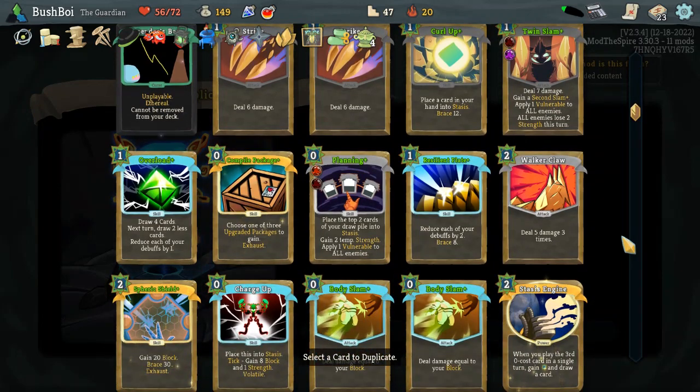We could also do Compile Package. I think that would be the other rival, just to make sure that whatever we get out of Compile Package we can actually use in the fight that we need it for. Oh, we have Incense Burner on 4. We're fine against Repto. Didn't even notice that.